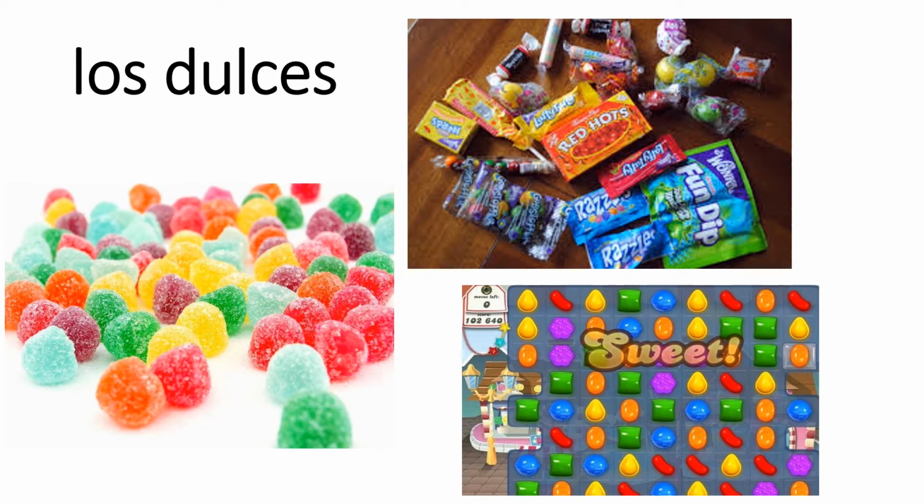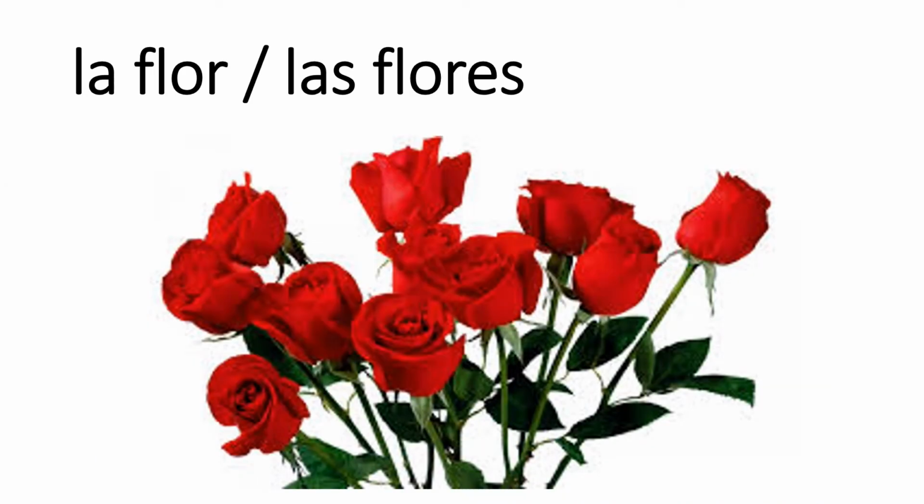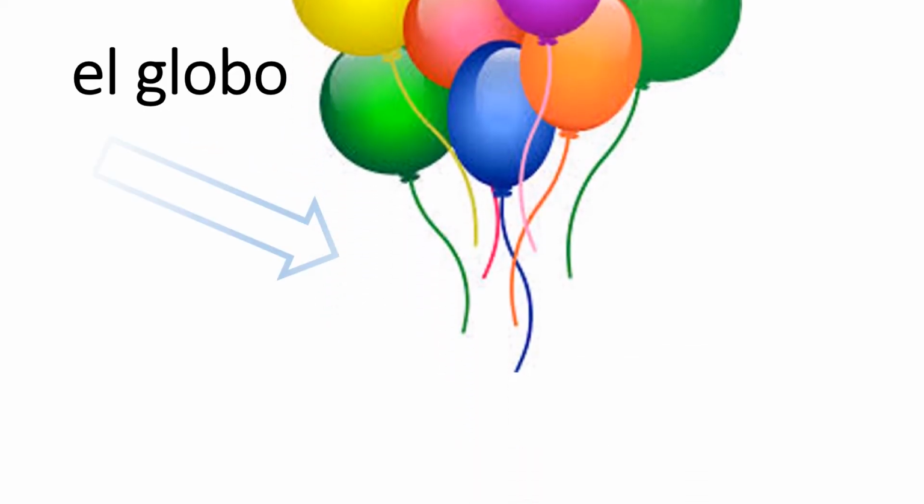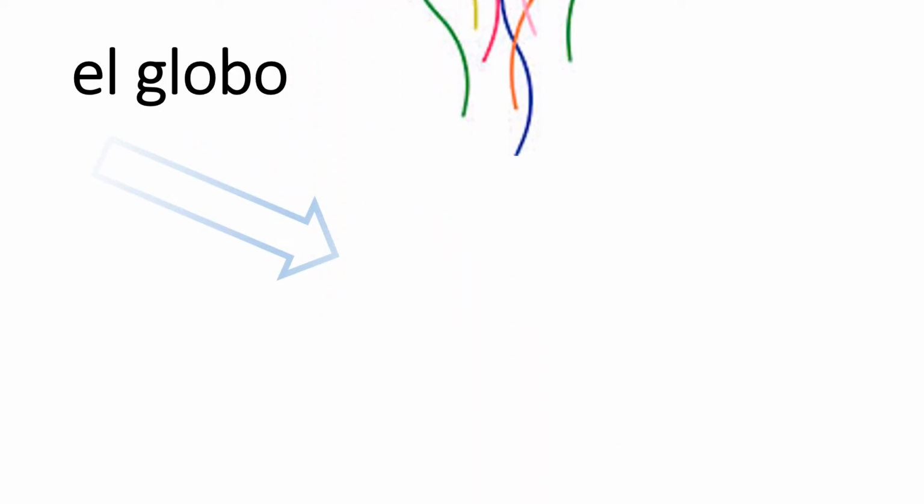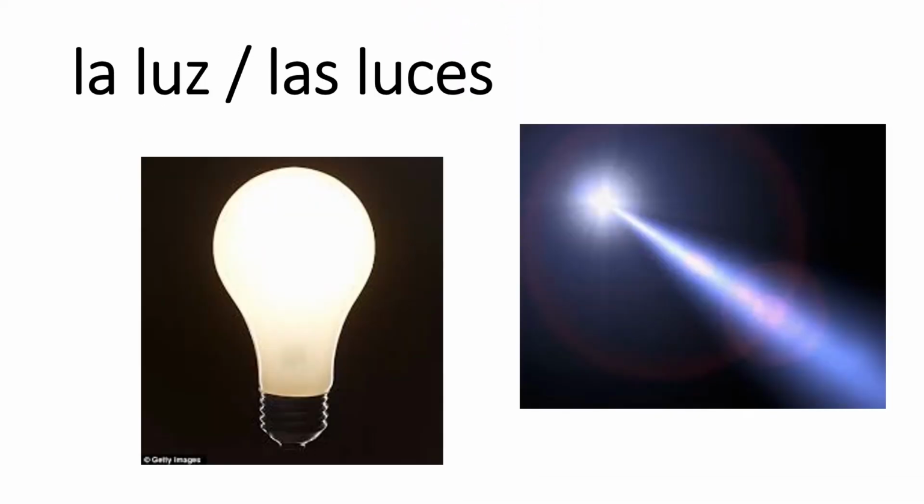Los dulces. We talked about this around Halloween, but just a reminder, dulces, sweets. And that's how you would say candy in Español. La flor, or las flores. Not the floor. Flowers. El globo. Balloon. Or in this case, globos, los globos. La luz, or las luces, lights. Gotta have some of those when you decorate.